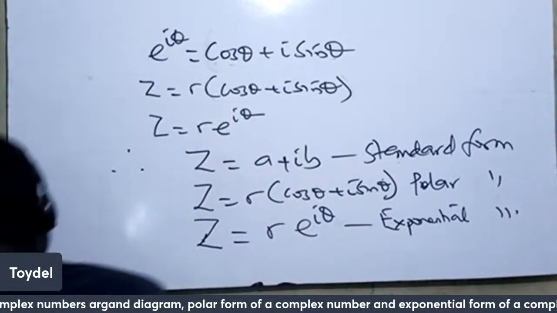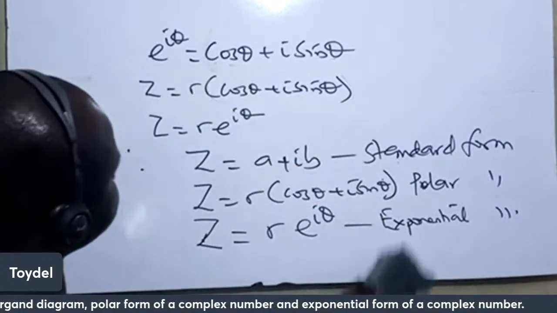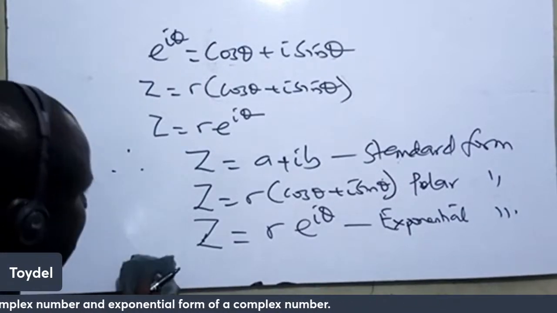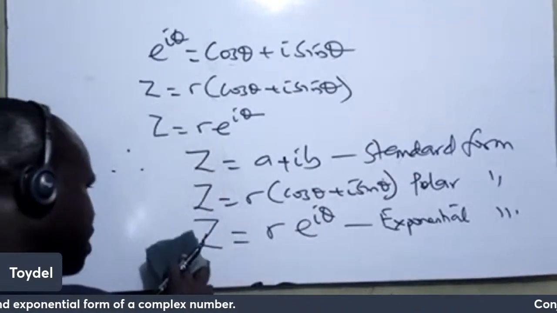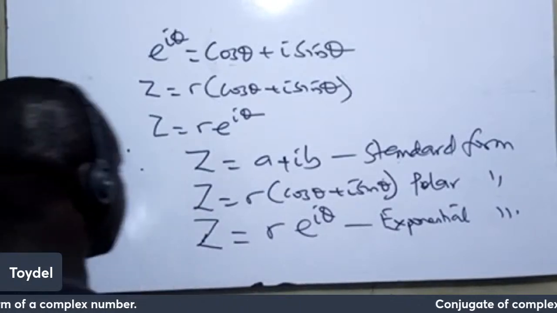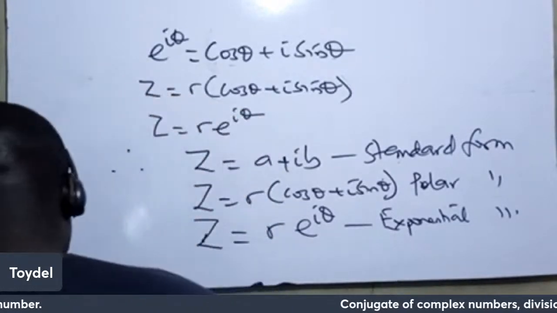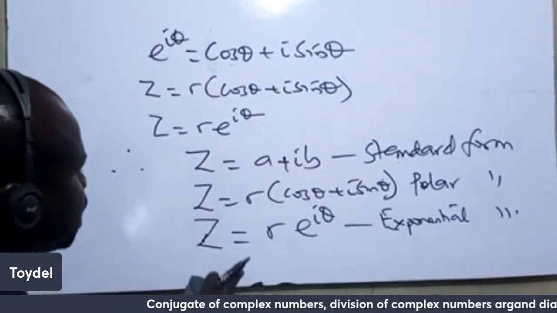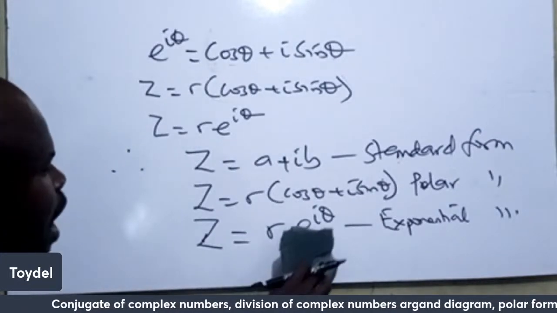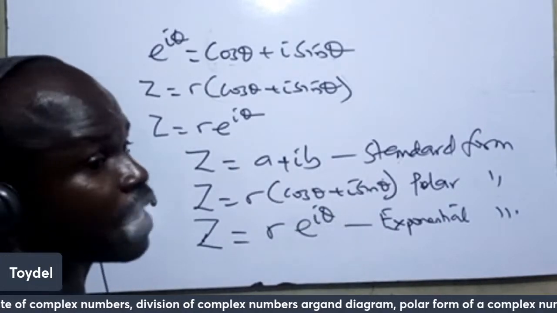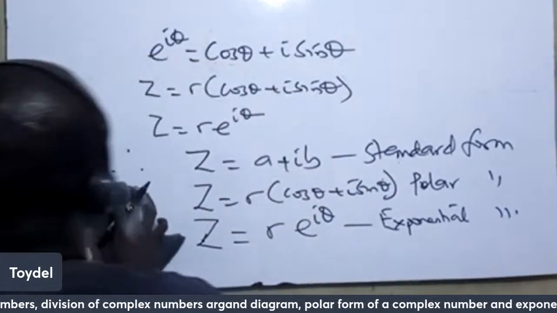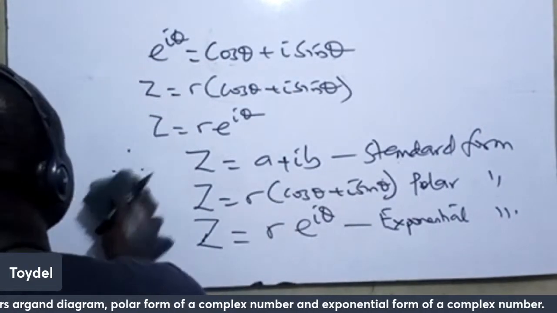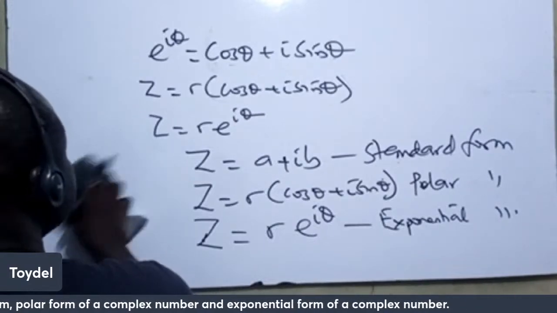So if you are given any complex number, you can rewrite it. You can move from polar to standard, standard to exponential, and if you are given exponential, vice versa, you can move from exponential to polar, then polar to standard form. So these are the three forms of complex number that we can have. But in this exponential form now, our argument is in form of pi, in radians. We should note, but here theta is a normal angle, which is in degrees.